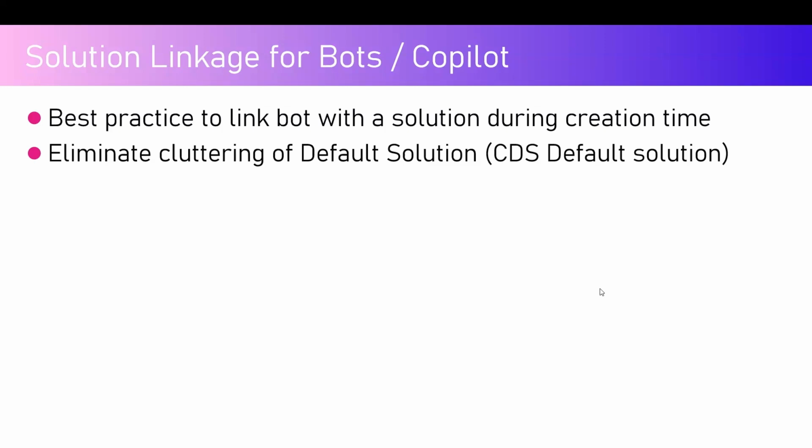Why it is important to use a bot or a copilot in a solution is because if you want to take your bot or copilot from a development environment to a test environment, a stage environment, or a UAT environment, then it is always advisable to use the provisioning process to mark it into a specific solution, and then you can package that solution and move it across environments.